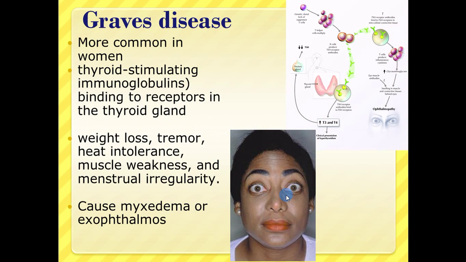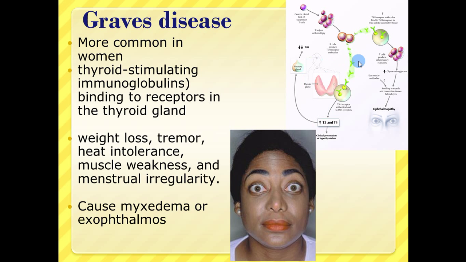Another problem, Graves' disease. With Graves' disease, this is kind of interesting because instead of destroying the tissue or turning down the tissue, the antibody actually acts like thyroid stimulating hormone. So it acts the same. Here you have the thyroid tissue. Normally thyroid stimulating hormone comes down from the anterior pituitary, binds to the thyroid and tells the thyroid make more T3 and T4. So then it makes more T3 and T4.